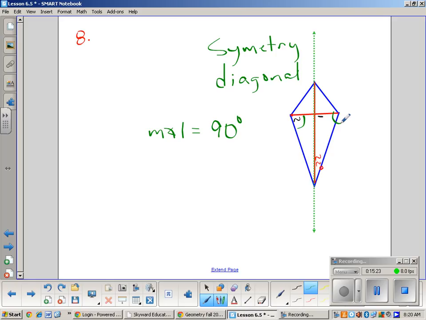So if we now apply that information, then angle 2 here is going to be exactly the same as this angle over there. So if this is 90 and this is 22, what's that going to be? 68. There are two different answers, 67 and 68. What do they have to do? They have to add up to 180. So 90 plus 22 plus measure of angle 2 has to equal 180. So if I combine those, is that 112? That's not 22.